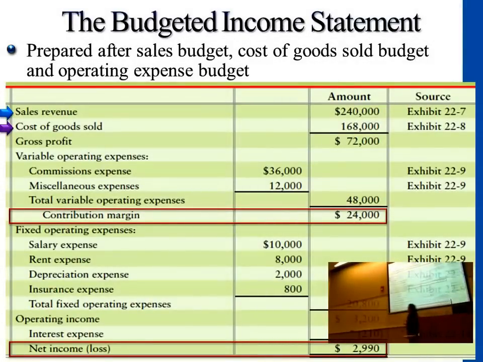So the goal for master budgeting in the first section here is to get to this budgeted income statement, which looks like this. Okay, so the $240,000, we got this from the first table, the sales budget. The cost of goods sold, we got from the second component, the inventory section. Then the remaining expenses, we got from the third component, which is the operating expenses section. So the income statement, basically, we're not breaking it down into 4 months. It provides summary information of all 4 months of data.